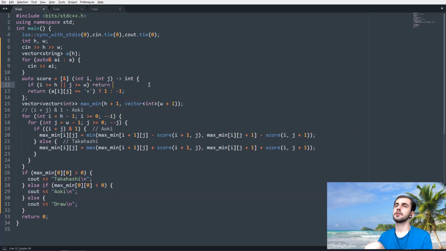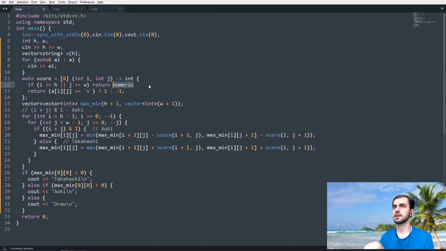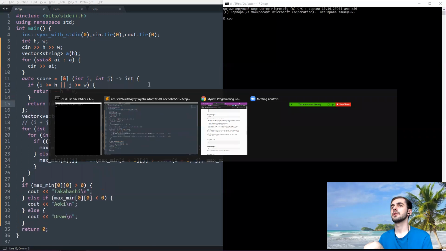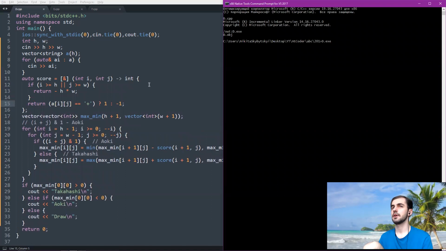Then this score should be really bad. I don't know how much, but probably we can say numeric limits minimum is too little, it may overflow somehow, I suppose. How about minus HW? Well, it's like safety measures. Meaning that we don't want to get out of the boundaries of the array.